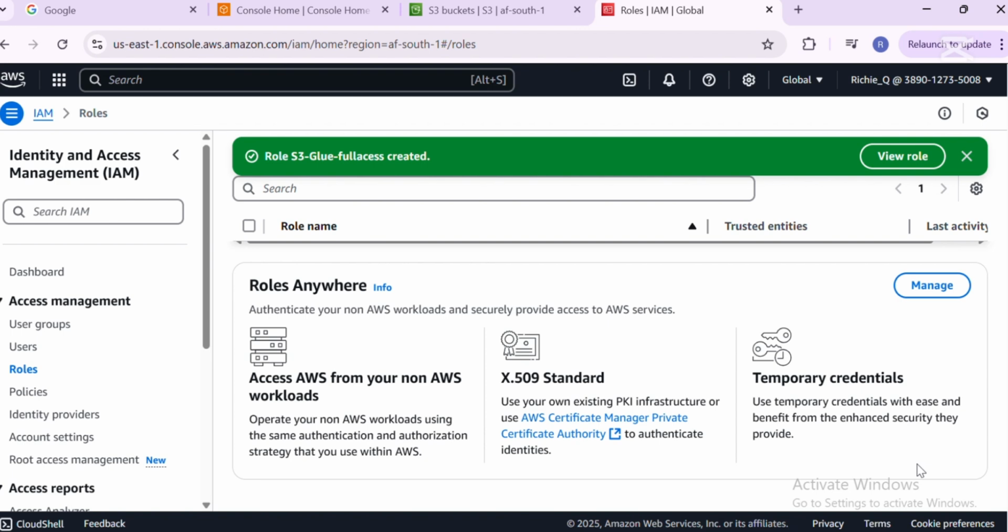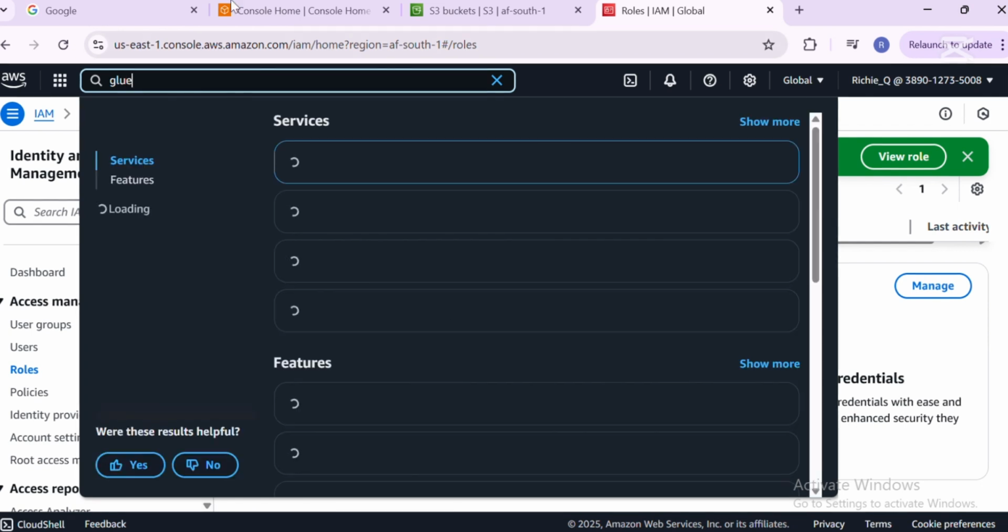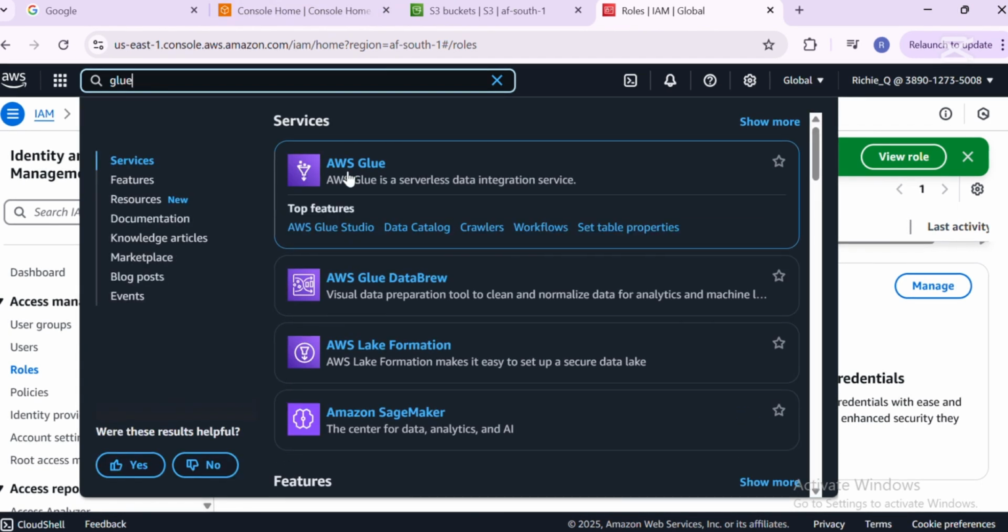Great, so we have a new role created, S3 Glue full access. And so now we can go to our AWS Glue and then dive right in. So I'm just going to search for Glue again. I'm going to click on that.